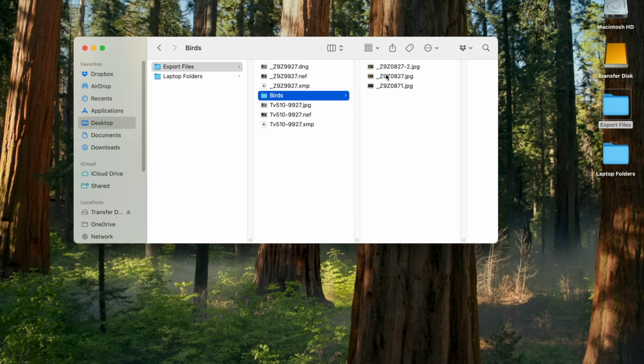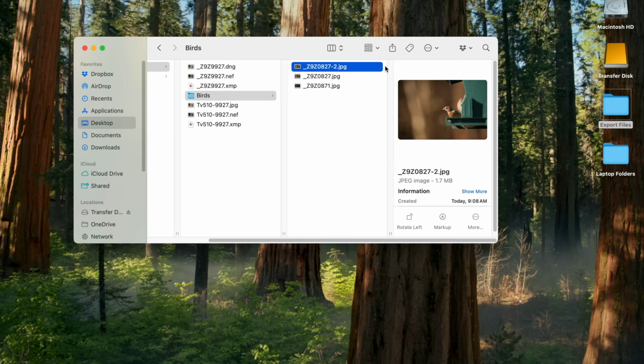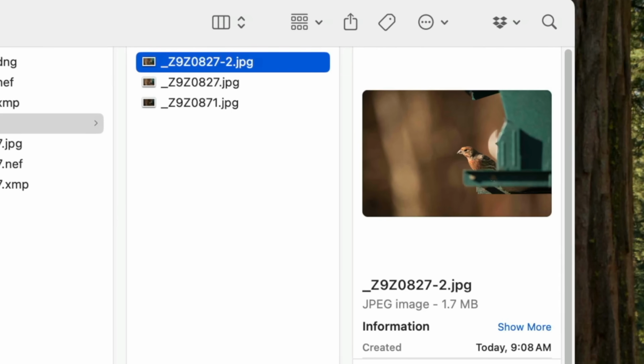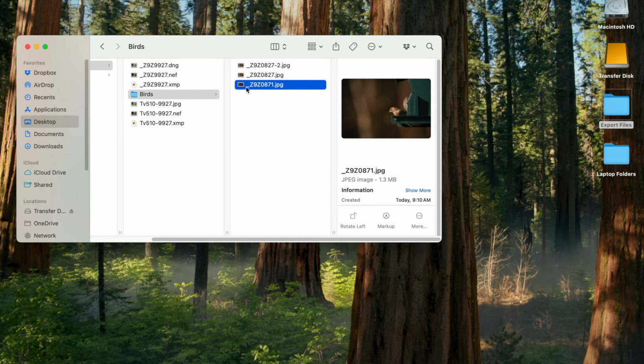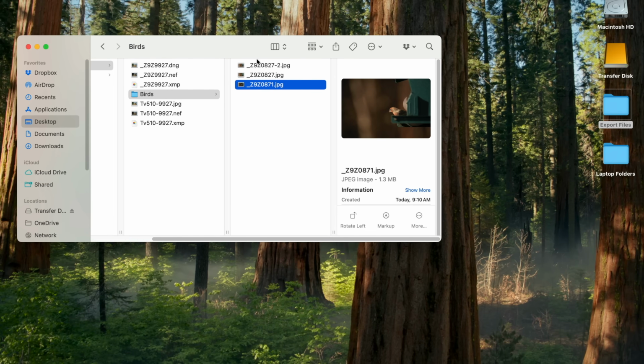It's got a new file number, right? So this was our one that we did that was reduced size, and that was the last one we did. And so then we did this one, and it too is going to be a reduced size. So the size on this is going to be small rather than large, because if you recall, we told it to change that size before we moved on.